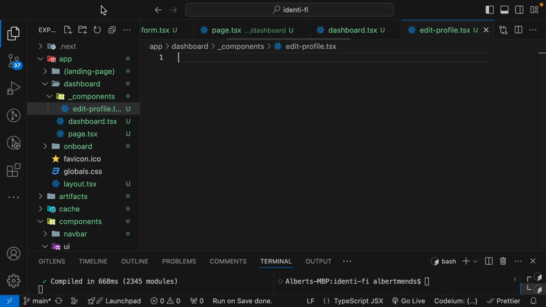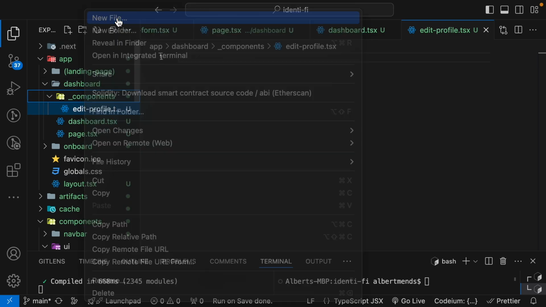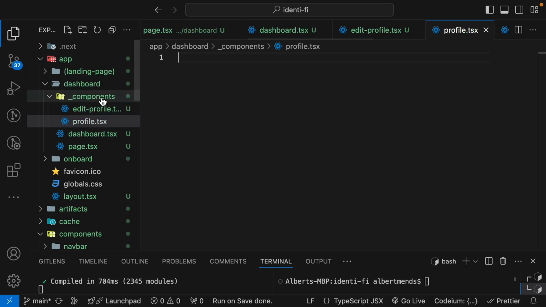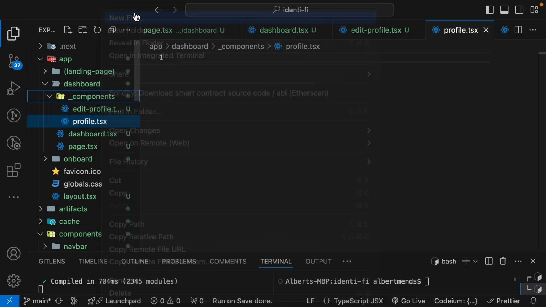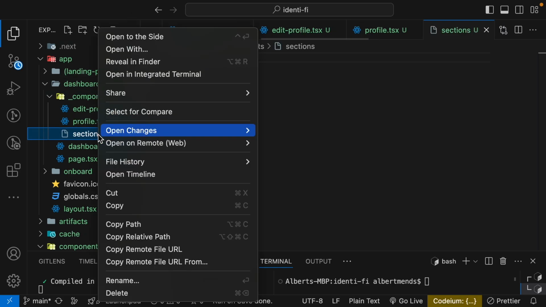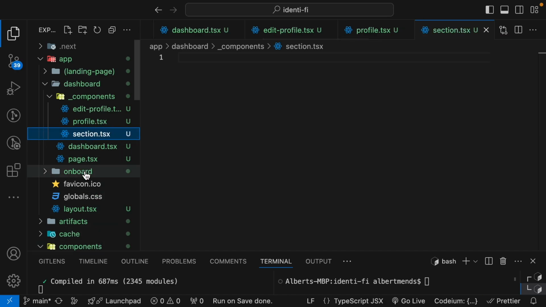We have the profile itself, profile.tsx, and then we have a section page. So these are the components that we are going to have. So it's supposed to be section.tsx, and there we go.